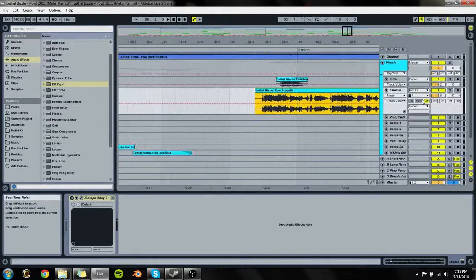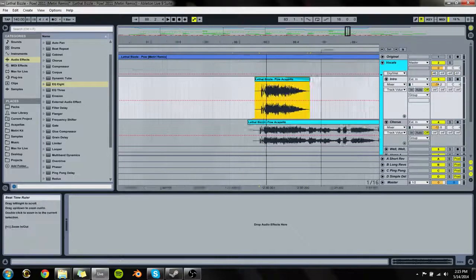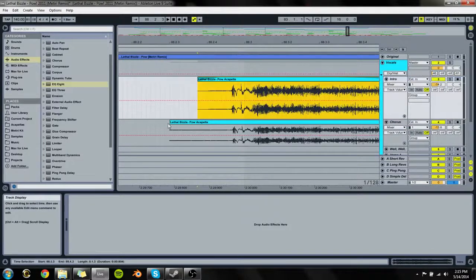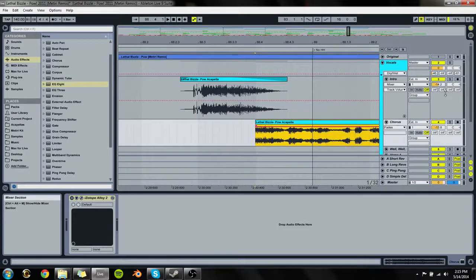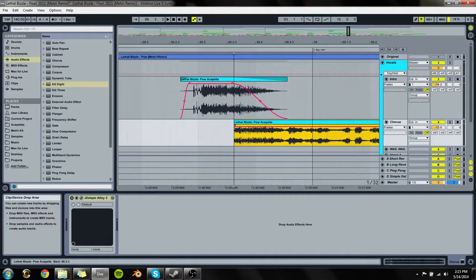Okay, so last minute edits. Nothing wrong with a little last minute editing. That should be fine right there, I think. Let's check our fades. I gotta add it. Let's check our fades here. Yeah, I'll add it right here.